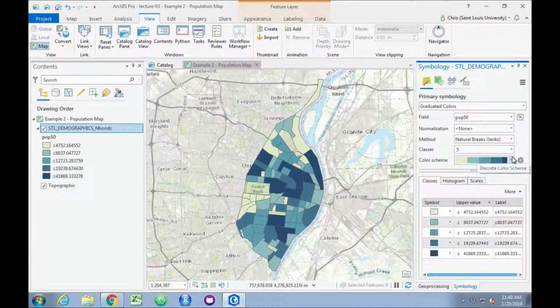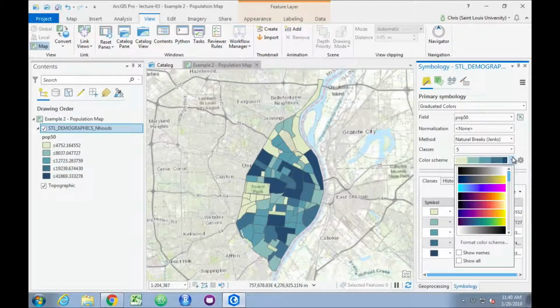If we want to change our color ramp, we can use this pull down. These options here are Viridis color palettes. If we scroll down a little bit further, we get classed and continuous color ramps from Color Brewer as well.